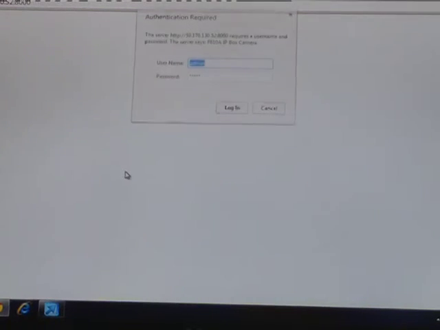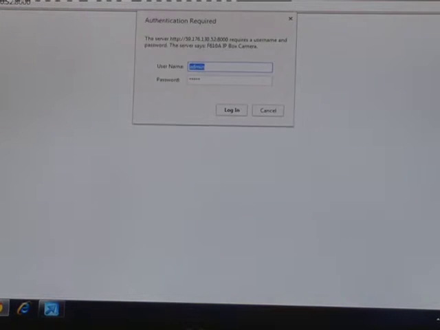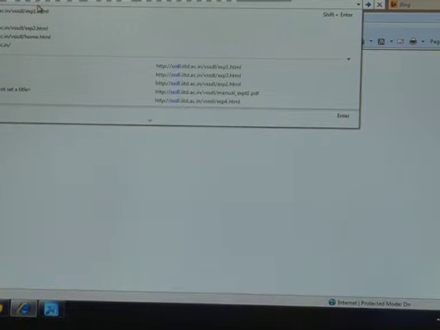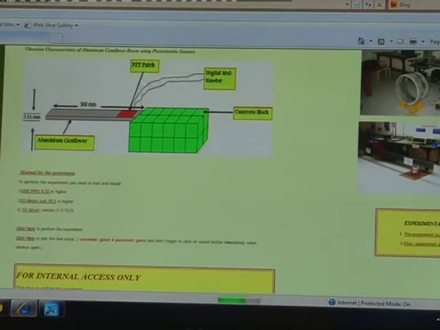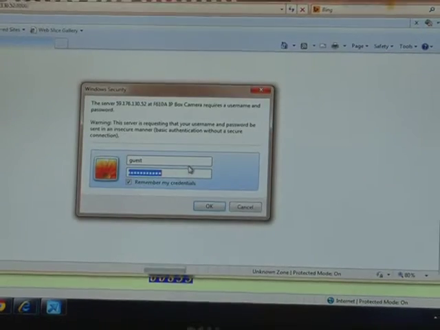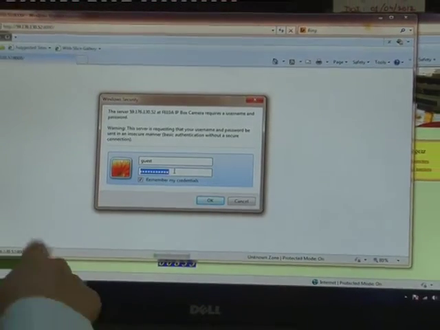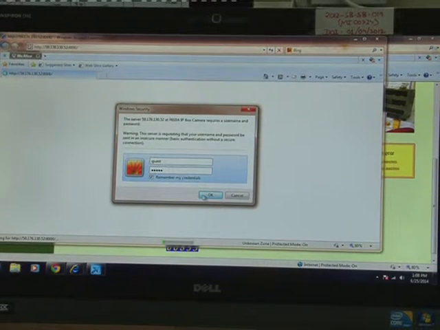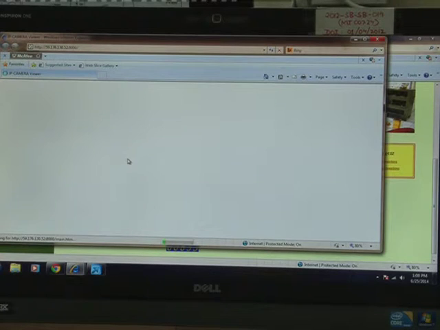Again, when he clicks this button, it has to be opened in Internet Explorer. Experiment 2. To see the real time setup, the ID and password are both guest.